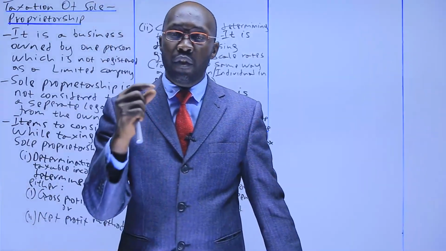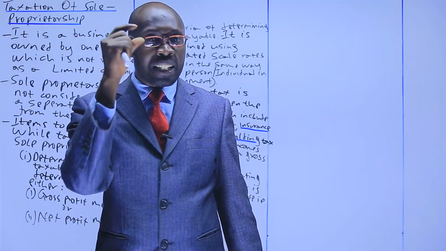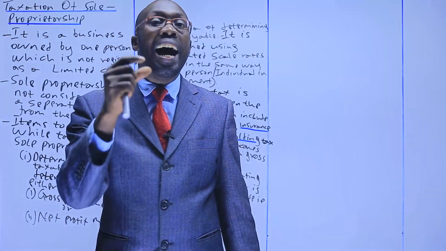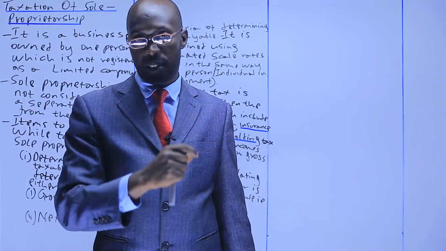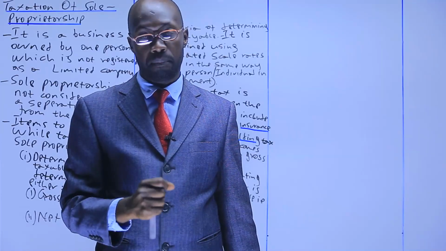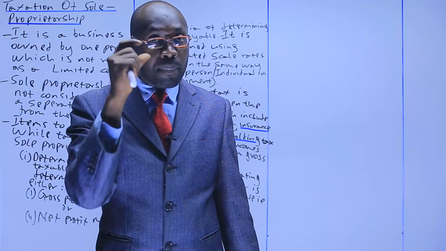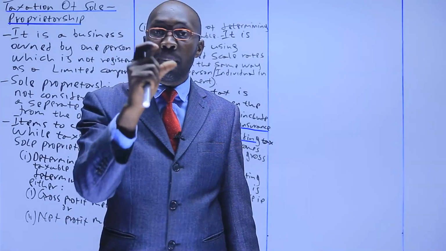But we say that before you do any question on the gross profit, determine the first item that you are supposed to use, the sales. Have you been given the total sales? If not, then the first thing that you do is determine the total sales. Two, have you been given the total purchases? If not, then you have to determine the total purchases so that you can prepare the statement.